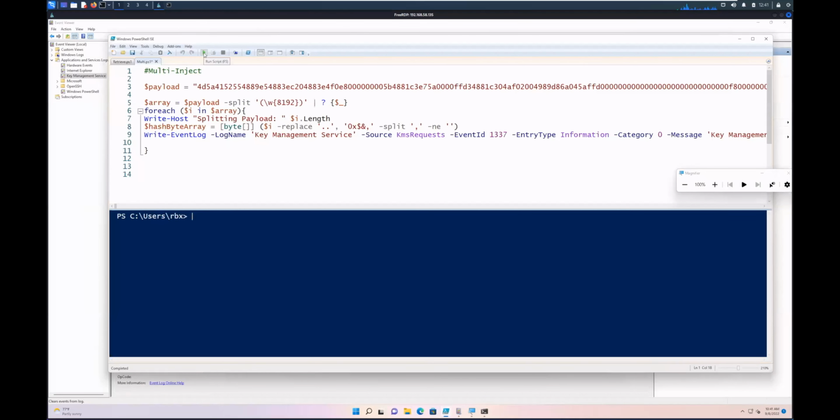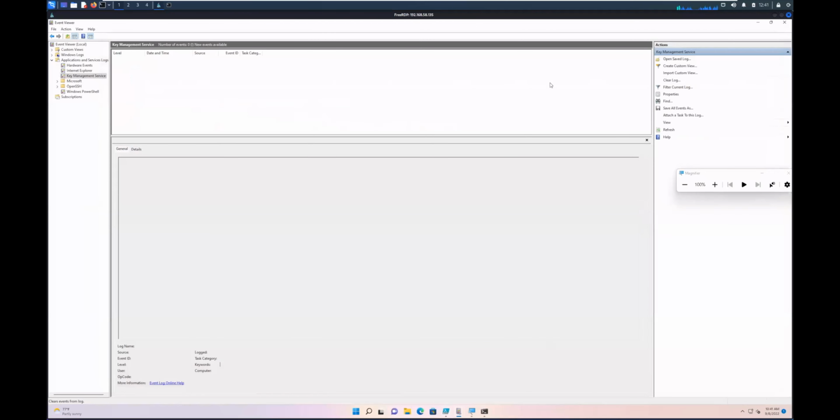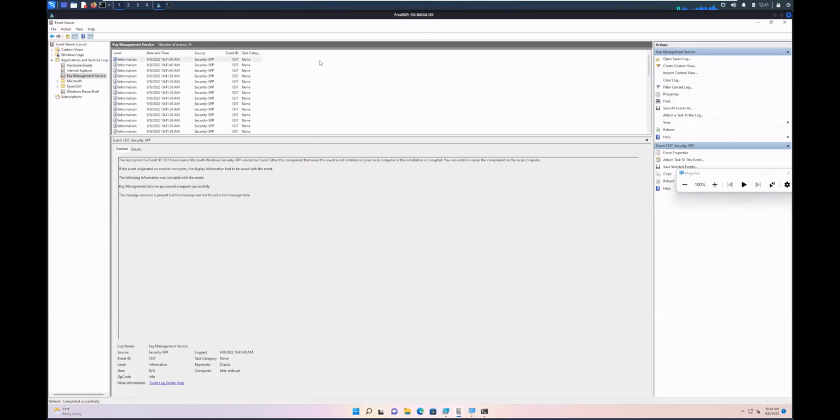And so I'm using PowerShell here. You can use .NET. There's a lot of different ways to do this. This is just the approach I took for being able to showcase this. But the sky's the limit. So here you can see that we're splitting the payload into 8192 byte chunks. And if we go into our event log now and refresh, we're going to see a bunch.